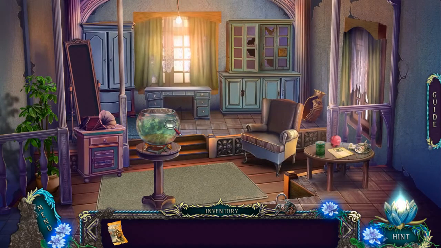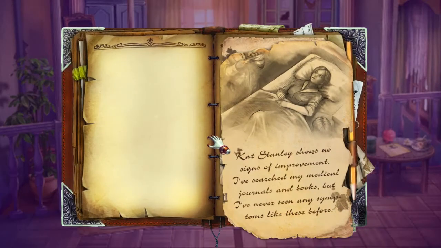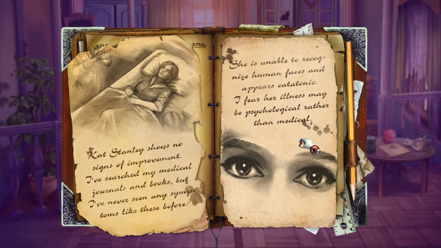This place is all busted up real bad here. Oh no! Cat Stanley shows no signs of improvement. I've searched my medical journals and books, but I've never seen any symptoms like these before. She is unable to recognize human faces and appears catatonic. Get it? Her name's Cat. She's catatonic. I fear her illness may be psychological rather than medical.